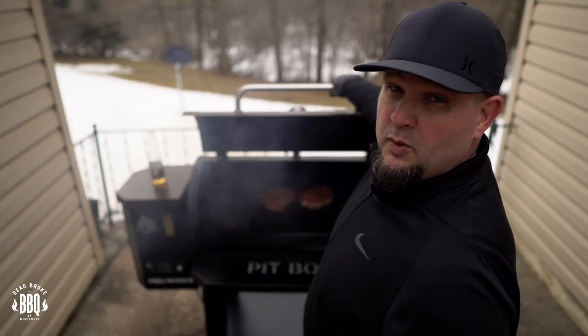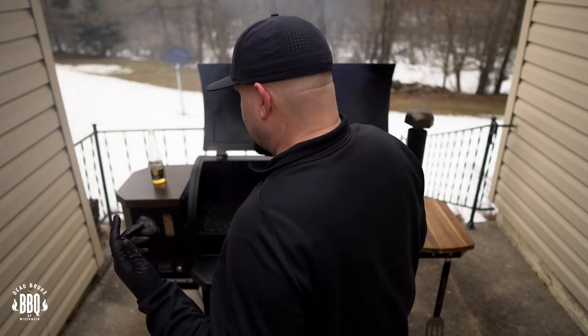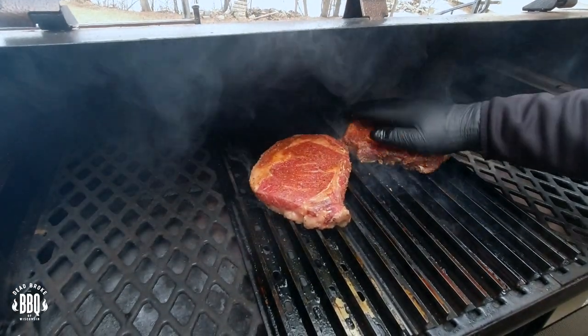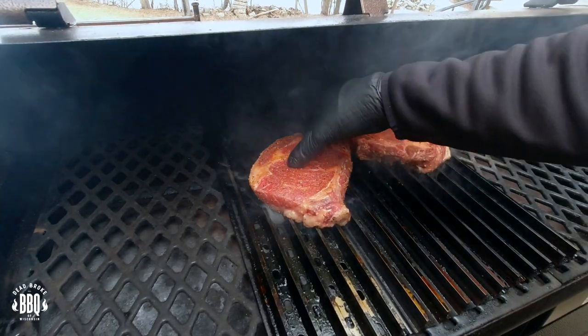Okay, our 2 minute timer went off. Let's go ahead and rotate these to 10 o'clock position. Grab them, just turn them over a little bit, and again, squish them down.